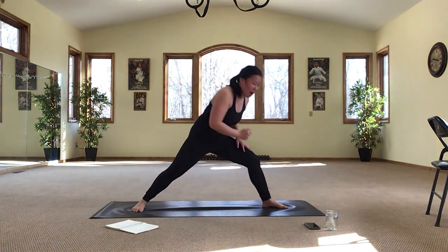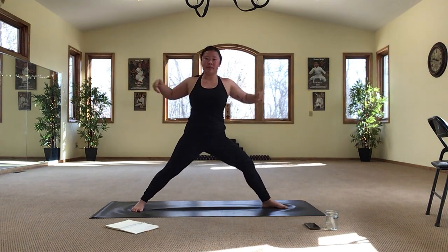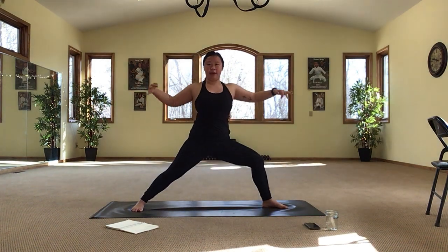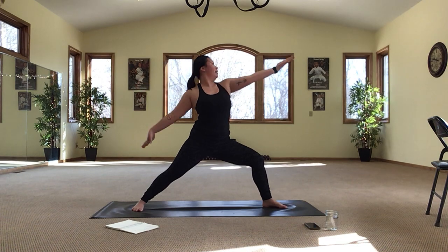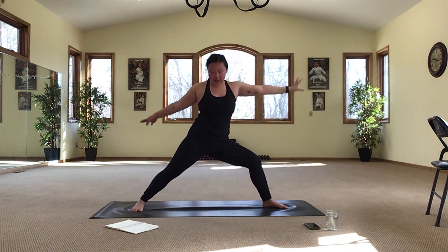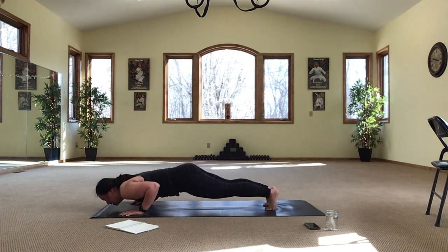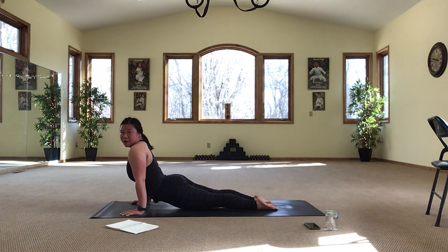We're here for four, three, warrior two and two, and one. Inhale, warrior two, exhale. Inhale, reverse warrior, reach your front arms straight up high. Exhale, high to low plank. Cartwheel your arms down to your mat. Inhale, upward facing dog. Open up.